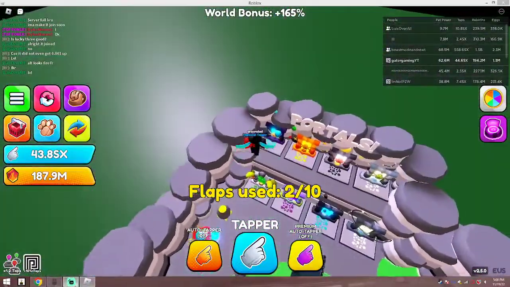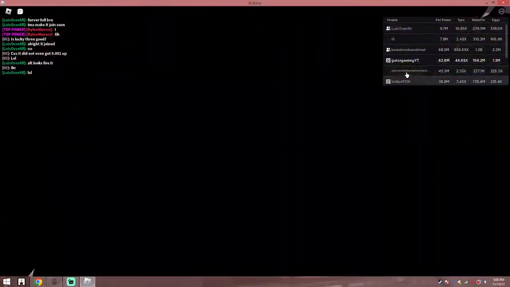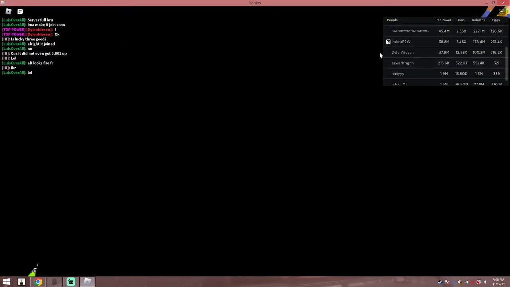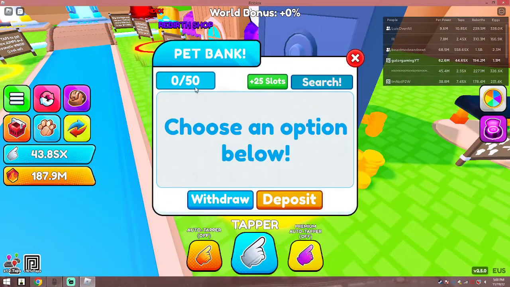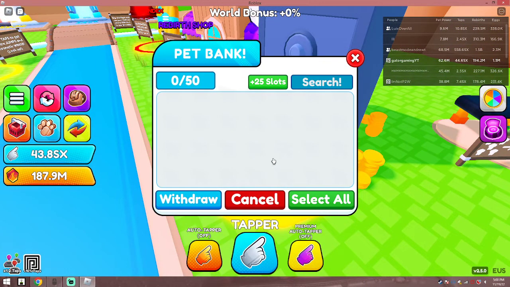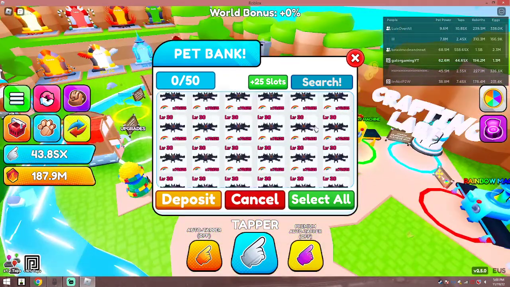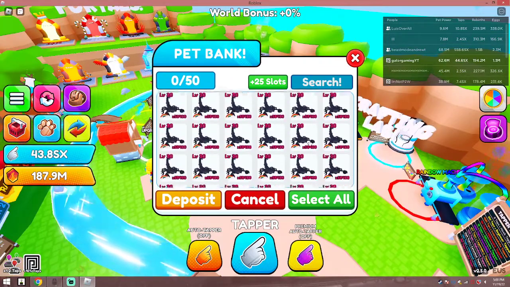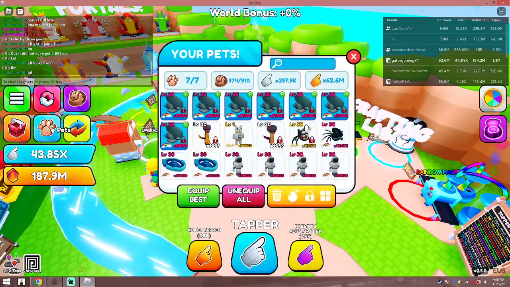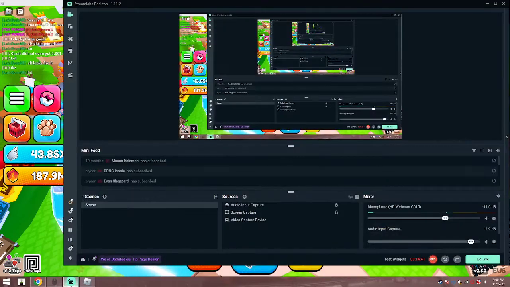Maybe we can go into the bank and see what that's about. So let's try this new. Withdraw. Deposit. So you can deposit some pets here, I guess. You can search the pets to deposit. That's pretty cool. Because it's just like an alt account, but plus 50 pet storage.